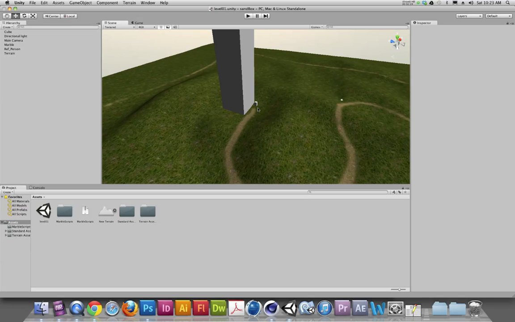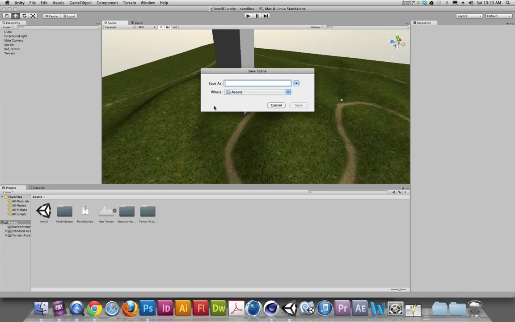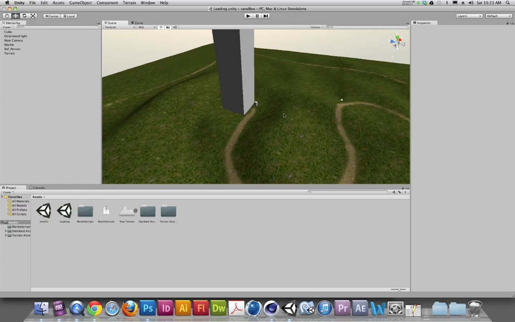I want to create some kind of a loading screen. And so what I'm going to do is borrow this scene and save it out as a different version of the same scene. I'll do a quick File, Save As, and I currently have level 1, so maybe I'll call this loading. So this will be the loading screen, and I'll hit save. I now have two scenes inside my project: a loading scene and a level 1 scene. You can see that I'm working inside the loading scene.